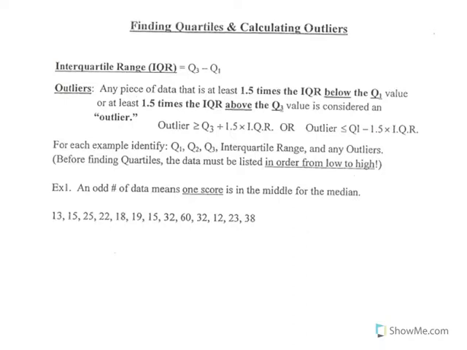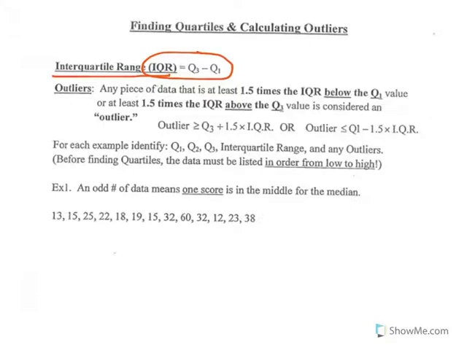Okay, switching over to, I believe, page 8 in your packet, we're going to find the quartiles and any outliers that exist in data by giving you a list of numbers. So first, there's a few vocab things we have to discuss. So we start off with interquartile range. And for future reference, we're not going to have to write the whole word interquartile range. We're just going to use IQR to represent that. And the formula to find the interquartile range is going to take quartile 3 and subtract quartile 1.